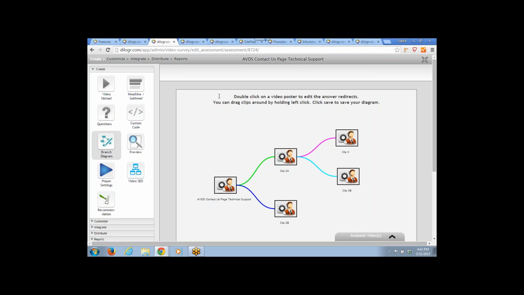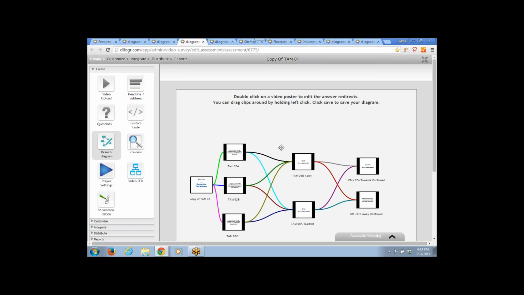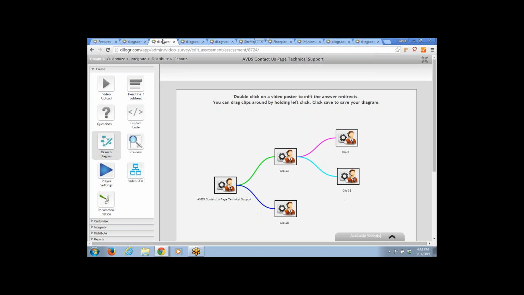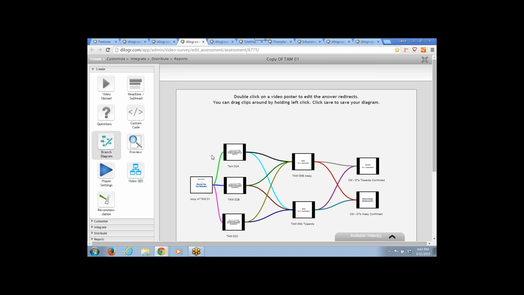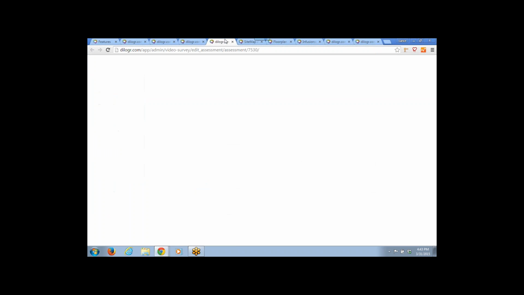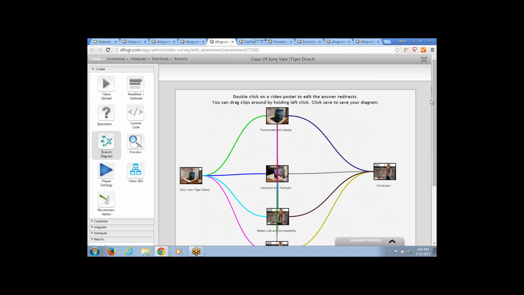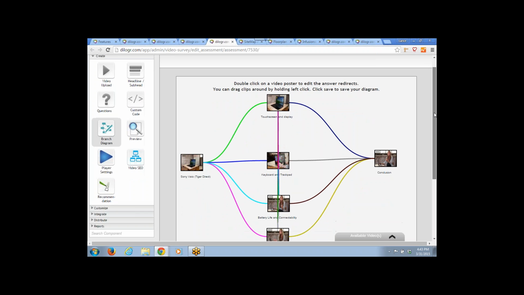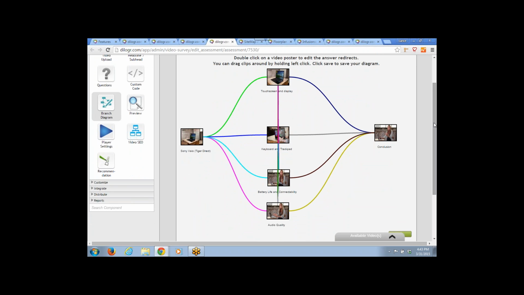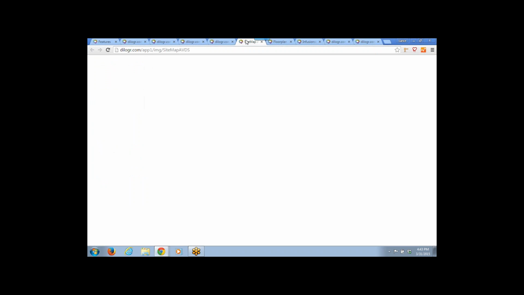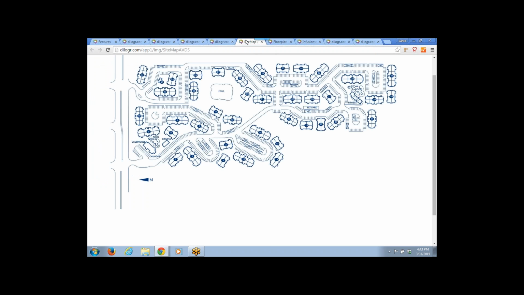I'll just show a couple of quick examples of branching diagrams. So yours might look like this, or you might have a different setup. Really just wanted to show this to show the flexibility that it's only limited by your imagination on how you want the flows of these interactive videos to go. So as I mentioned, we'll come back and look at an example of that video branching in a second. But first I wanted to show some of the image functionality.